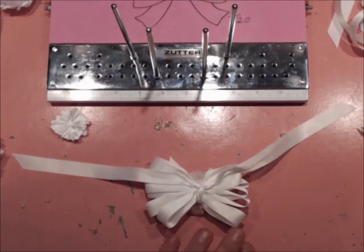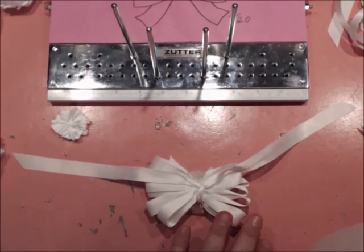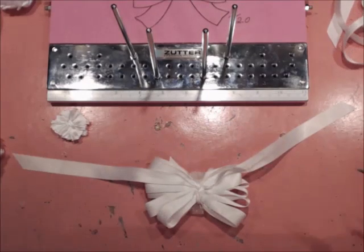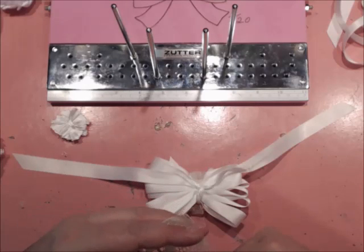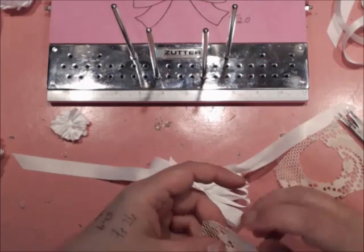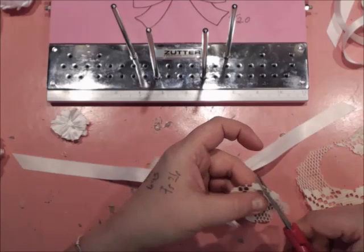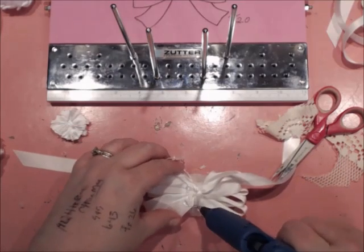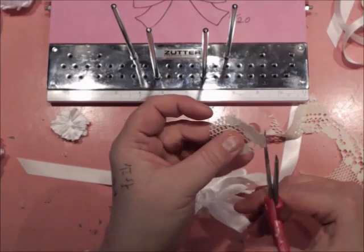And so I'm looking for a piece of felt. They can make their bows and I'll just use a piece of lace. And it doesn't hurt the hands. I mean, because it's all controlled in this area here. And right now, I'm just creating a little back for the bow. I'm going to cut it a little bit smaller. Like that. Okay. Then we're going to just put some glue down. Trim it just a little bit more.